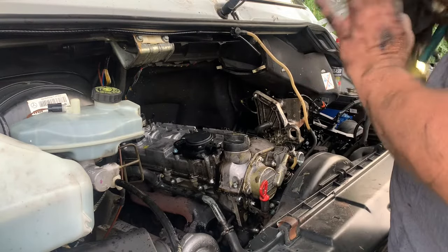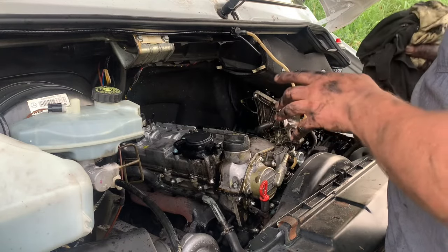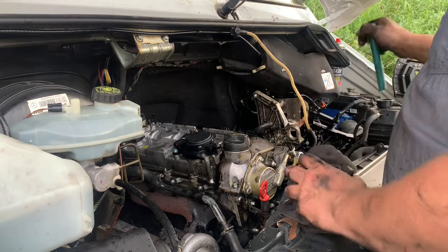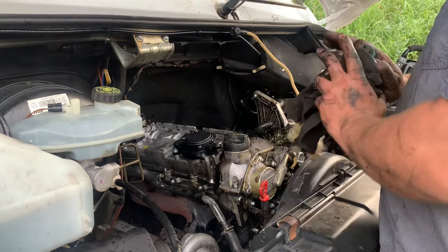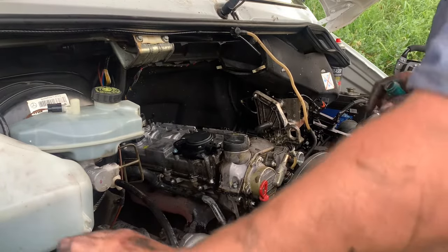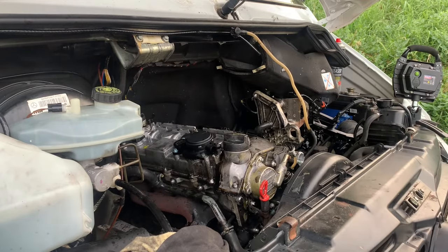But we're all right, because this head is going to have to come off, be checked, possibly be skimmed, stripped and skimmed. It's going to have to go into a cleaning bath anyway to make sure it's lovely when it goes back on. And the same with all these manifolds, they're going to have to come off, because I am not putting something back on a vehicle that looks that gooey. It will look minty by the time it's done. Let's make her properly minty. Right, back to more time-lapsing, people.